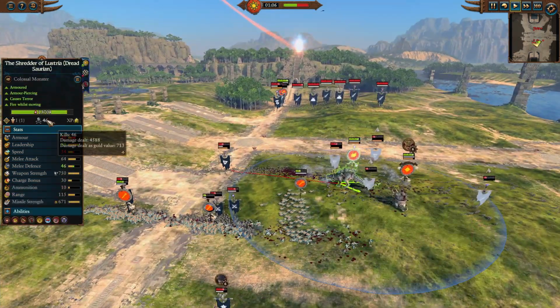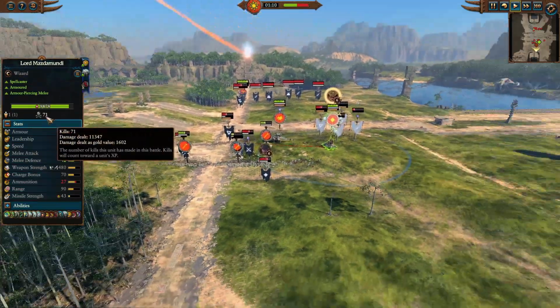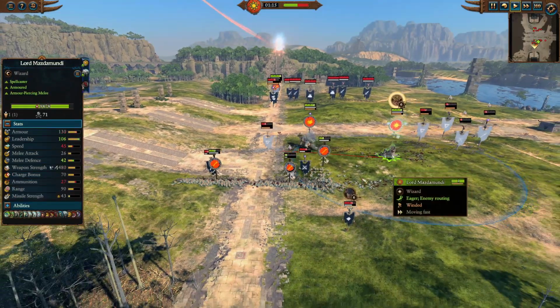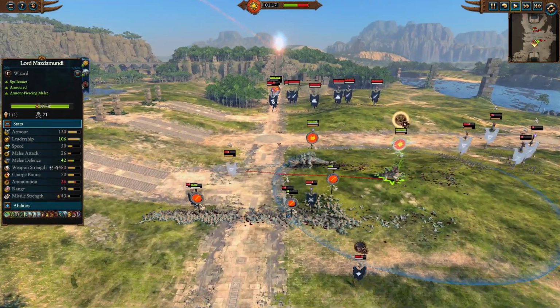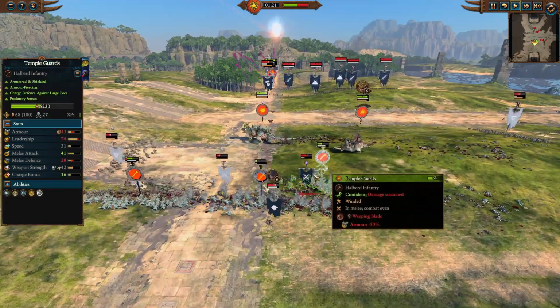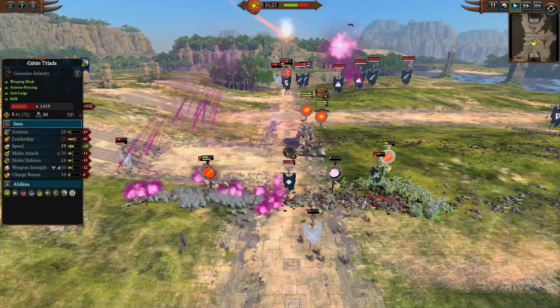And you can see the dinosaur is just reaping a toll already. Lord Mazdamundi made quite an amount of money as well. Lord Mazdamundi obviously not the worst duelist when he's on the back of his giant dinosaur. My Temple Guard do get absolutely rolled, sadly. They don't seem to be doing so hot.